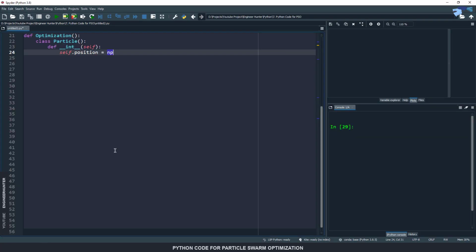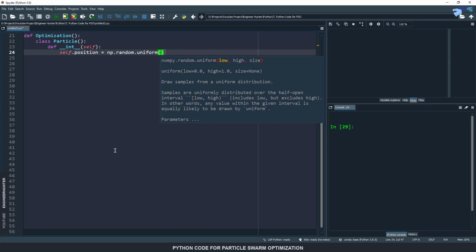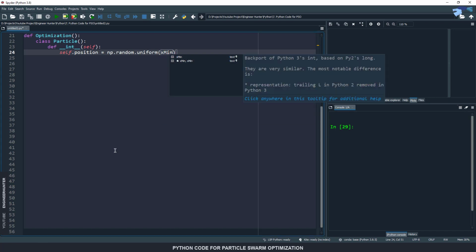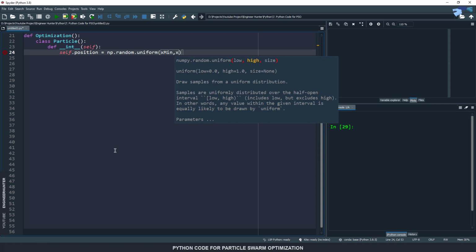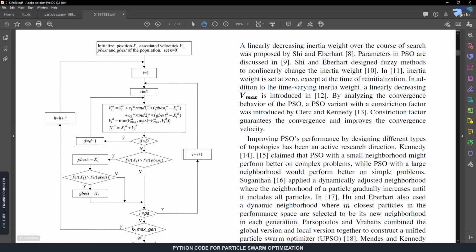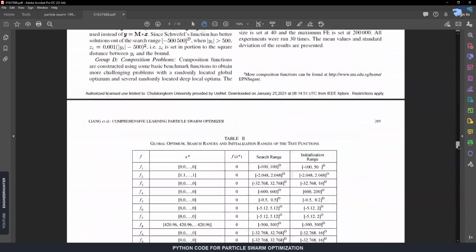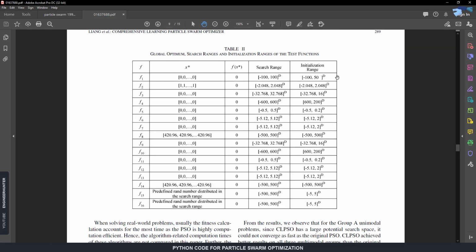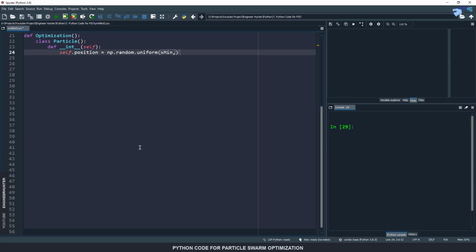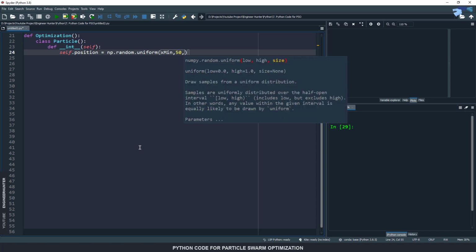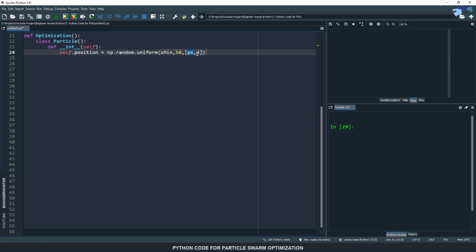So I'm going to use the command random from the NumPy library, and the minimum value is xmin, and the maximum number will be 50. So we change this to 50, and the size of this matrix is the population size and dimension d.